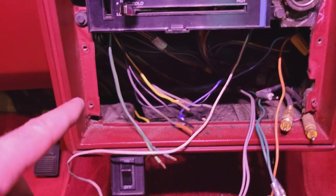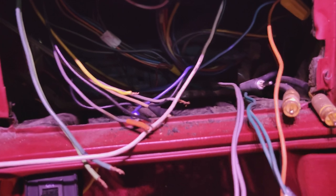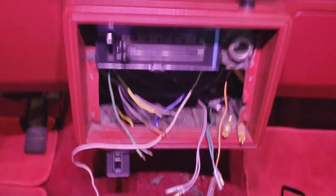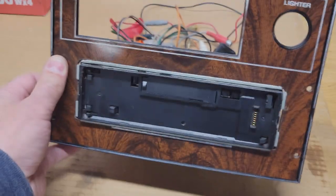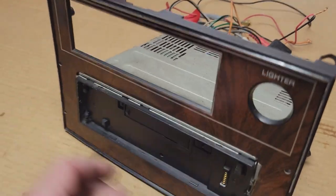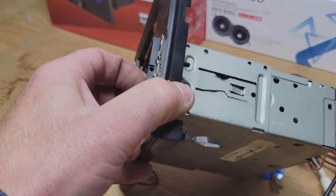There's a couple wires hanging in here. I'm not exactly sure what they go to. But overall, pretty simple. I mean, again, it's 1978, so there's really not too much to this. And now that I've got this on the bench, you're going to see exactly what I'm talking about: how I had to cut out this section to fit this style stereo.